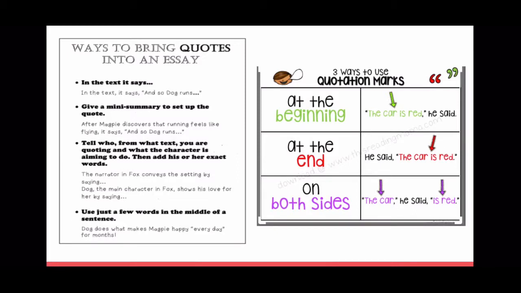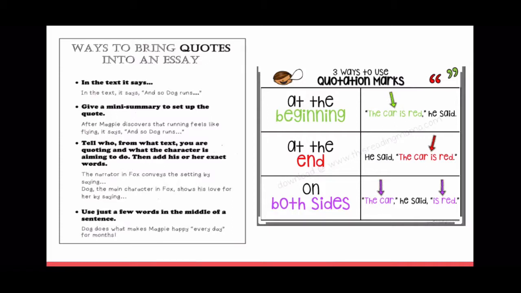So if you are using a sentence, even if it's just part of a sentence, if it's 4 words from the story, but you are taking that and using it from the author, you need to show quotations. And that just means you're showing as a good writer that you're borrowing someone else's words, but you're doing it in the appropriate way.